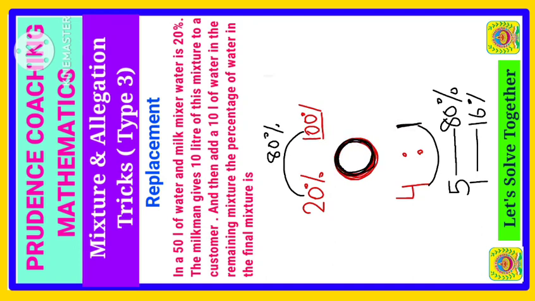And the value you are asked to find out is less than 100 and greater than 20. That means this 1 unit, if we add to 20%, you will get the answer, and the value of 1 unit is 16%. So 20 plus 16, you are getting 36%. This is our final answer. Previously water was 20%, next 100% water has been added, and now in the final mixture 36% is water. This is your final answer.